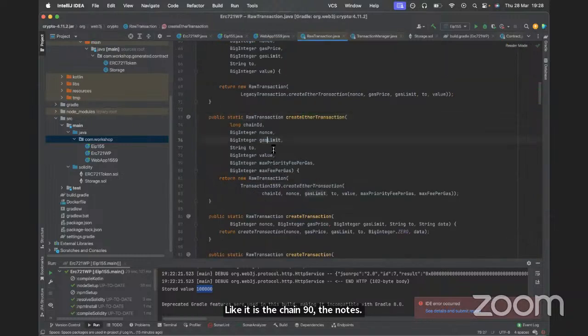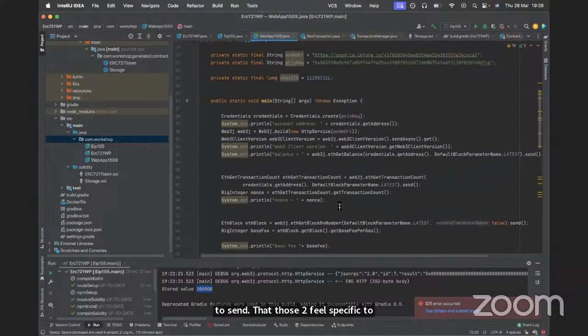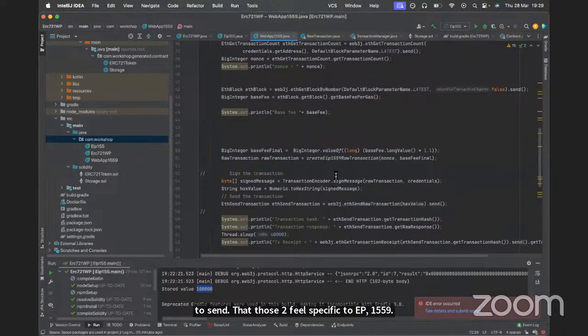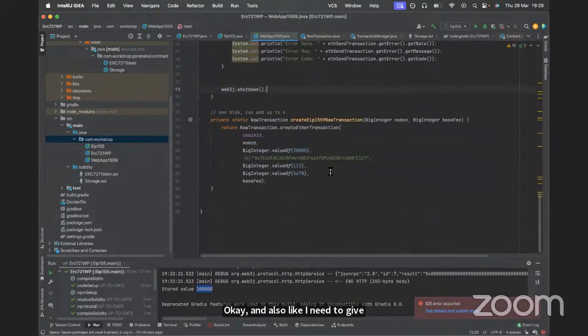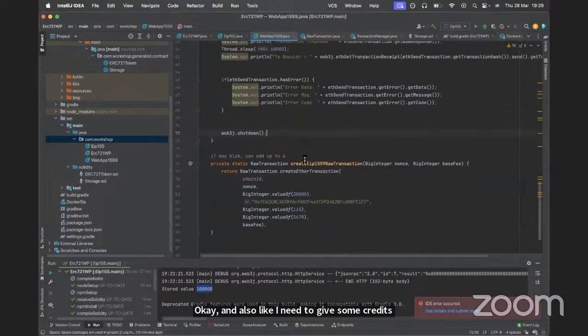If we are going back here, the gas limit, where I would like to send, the value that I would like to send, and those two fields specific to EIP 1559. Also I need to give some credits to Initial for creating this method in here.